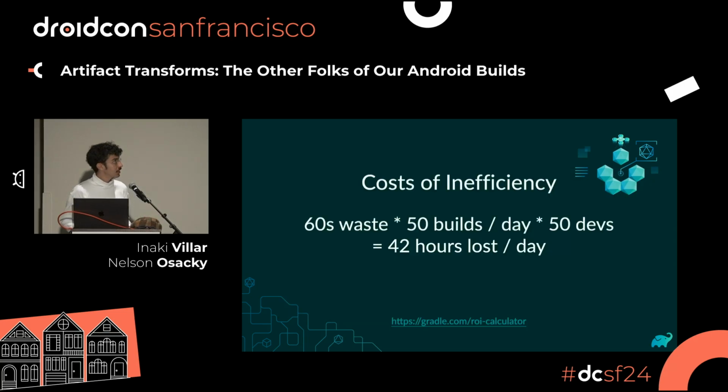Speaking of inefficiency, a little bit of math: if you have 60 seconds of waste in your build, and each developer on the team does 50 builds per day, and you have 50 developers on your team, that already is 42 hours of productivity lost per day. We also have an ROI calculator where you can type in numbers for your builds and see how much wasted time and money that is for your organization.